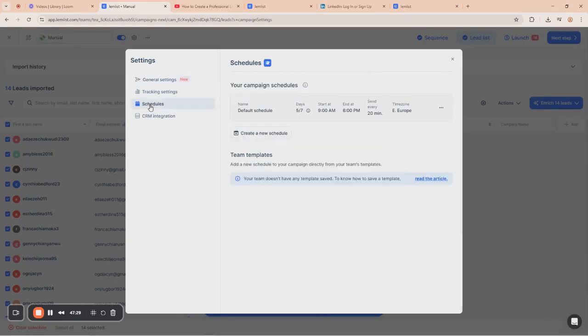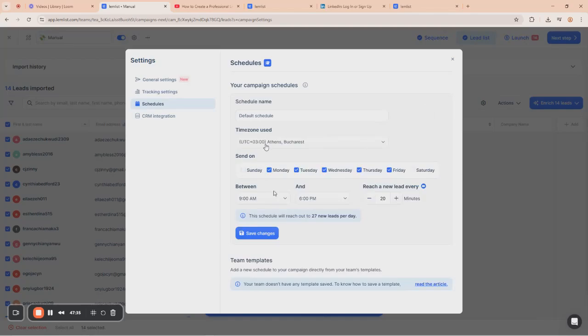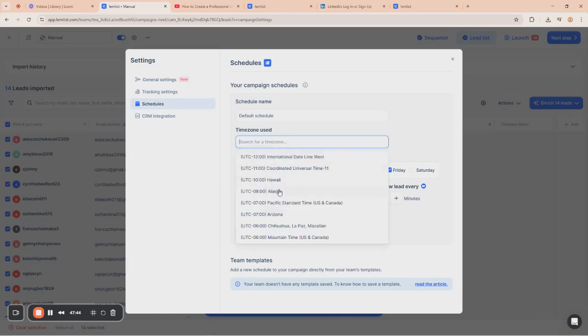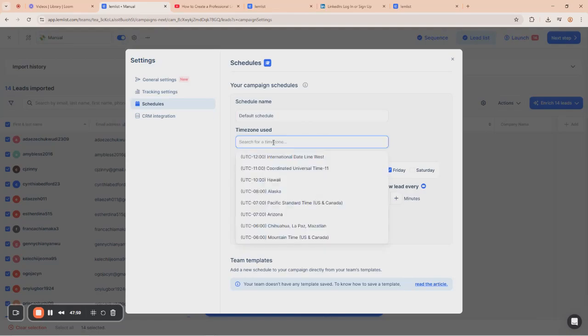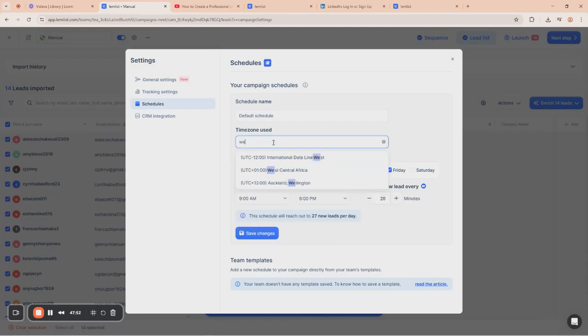Let me see schedule here. Click on this, then change it. I don't want it to be scheduled. I want it to send ASAP. It should send today. I don't want it to be doing anything one to one. It should be sending Lagos time. Where's Lagos time? Type Lagos here and see if it will come up. Lagos did not come out. What about West African time? See, West African time is here.